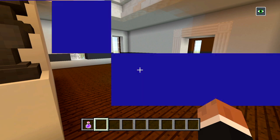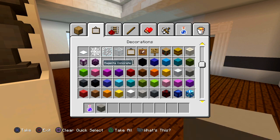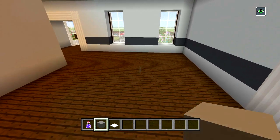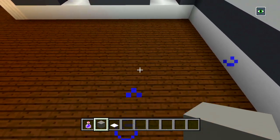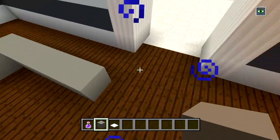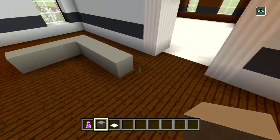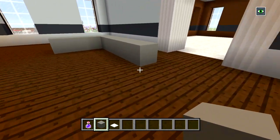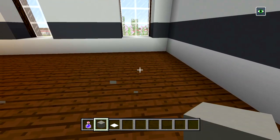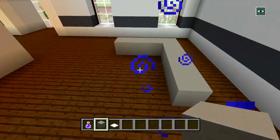Now, this room is going to be the living room. So I'm gonna grab some light gray concrete, some snow, and we'll have a couch right here that's like an L shape. So we'll start it right around here. It doesn't have to be exactly where mine is, but somewhere around here. So kind of like an L shape like that. Actually, I don't like how it's in front of the doorway right there blocking it off. So let's move it over a little bit. Okay, that's good. Have an L shape there.